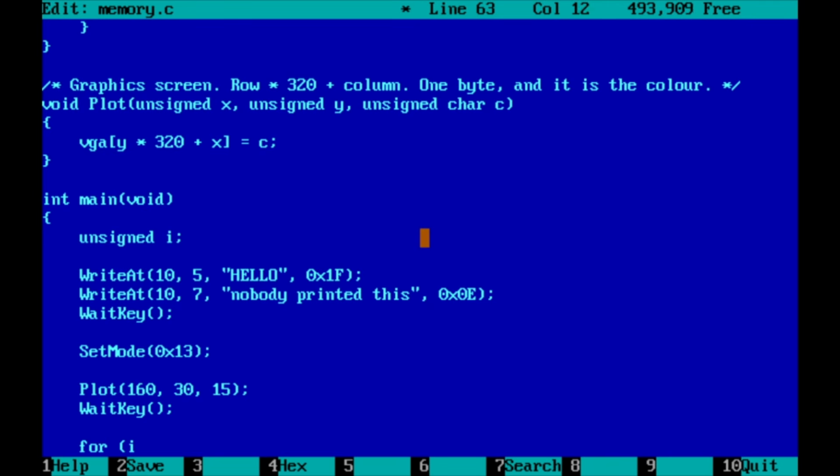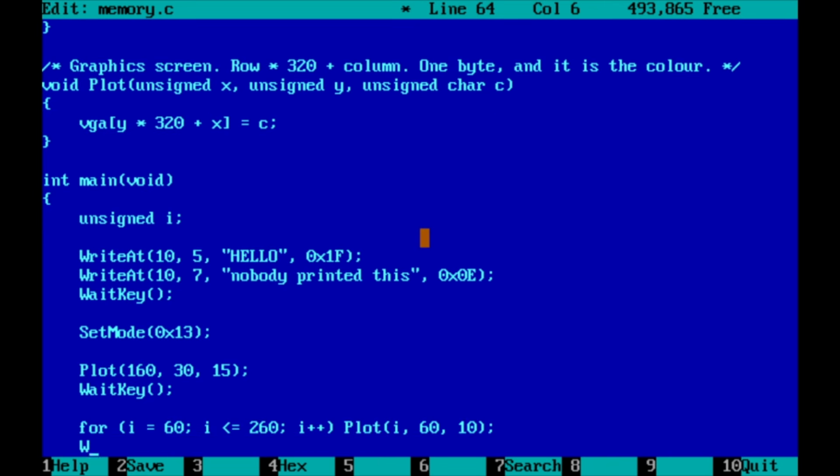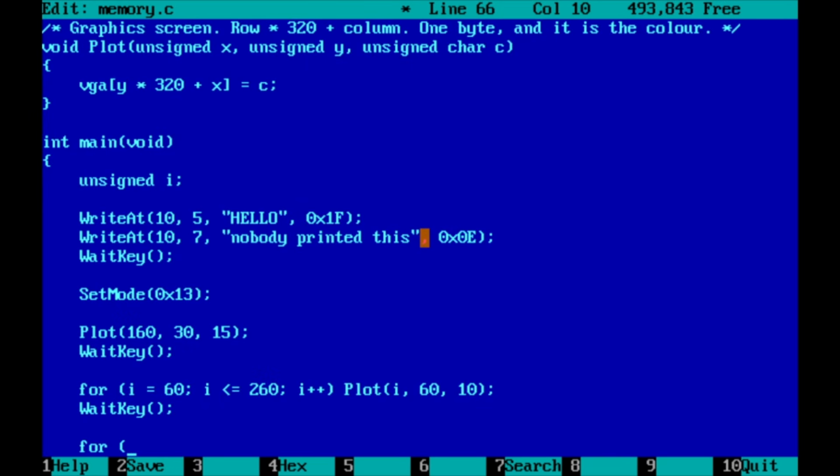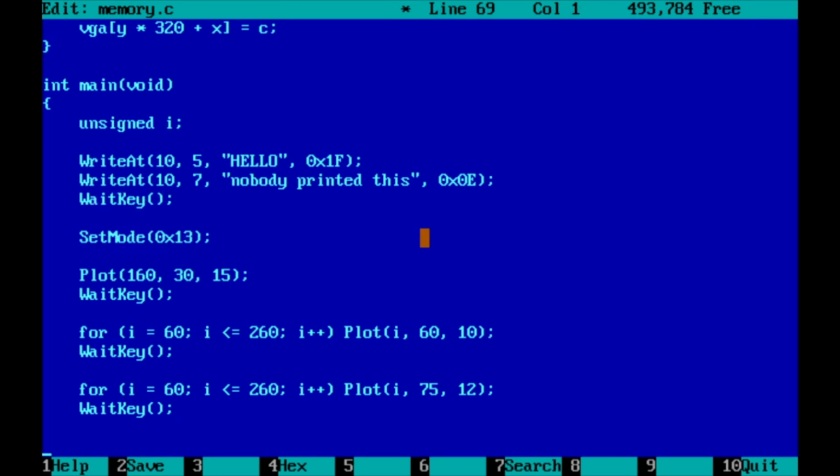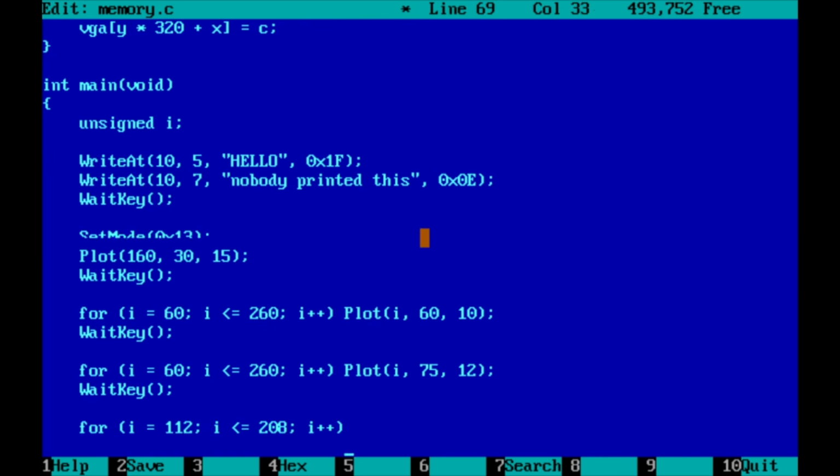A line is not a new idea. A line is that same call in a loop. The same line again, 15 rows down and 1 number different, and it comes out red. The color is not a name and not a struct. It is a number between 0 and 255. And a square is 4 lines, 2 across, 2 down, and nothing else has been invented.